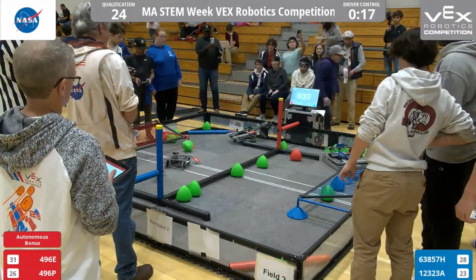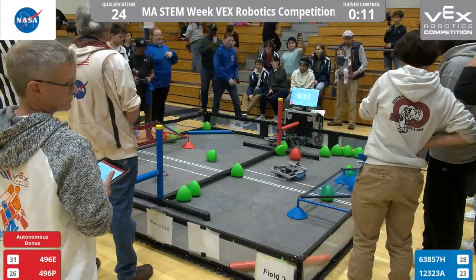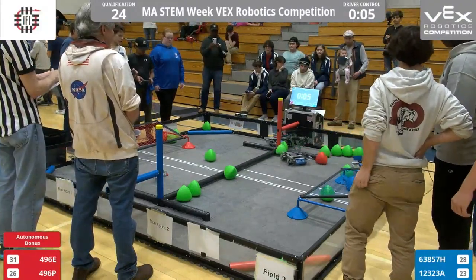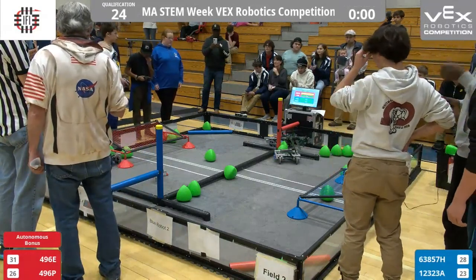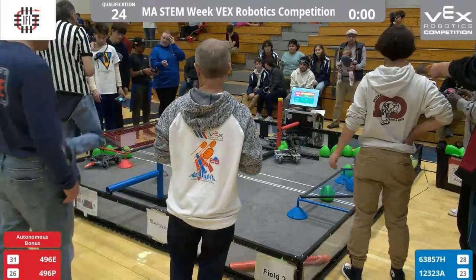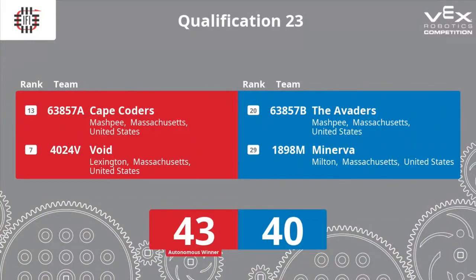Oh, no. We have parts all over the fields. Looks like a middle school workshop. 7, 6, 5, 4, 3, 2, 1. And scores for match 23, 43 for the Red Alliance and 40 for the Blue Alliance.